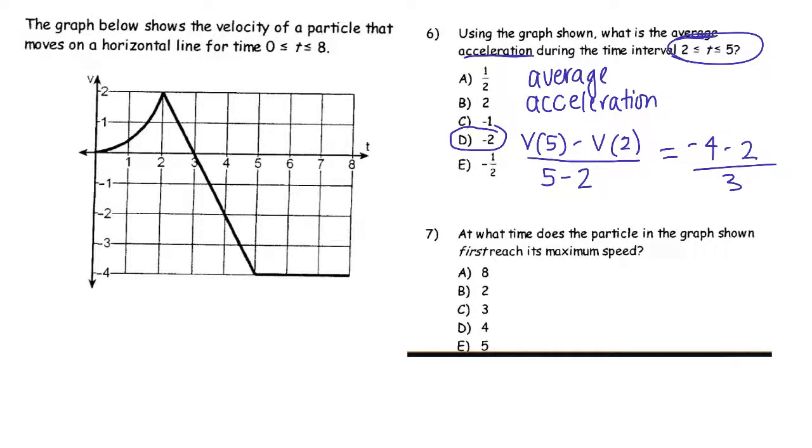Okay, and now let's look at number 7. Number 7, at what time in the graph does the particle first reach its maximum speed? And I think by now we're pretty used to just looking at this, and we know all of this stuff that's flipped over being negative. We know really if we talk about speed, we have to imagine that flipped over being positive. So it looks like here at 5 is whenever our particle first reaches its maximum speed.